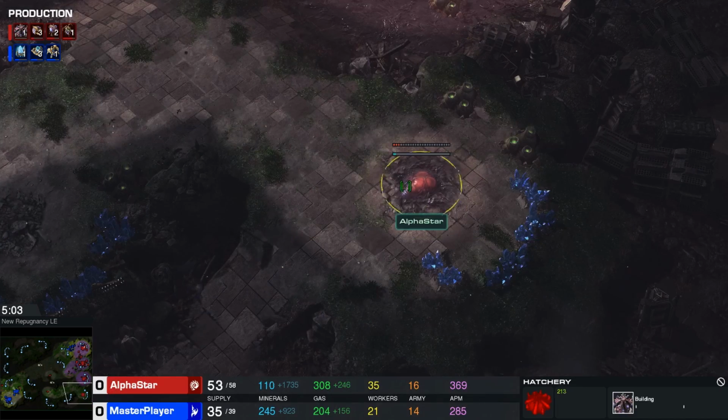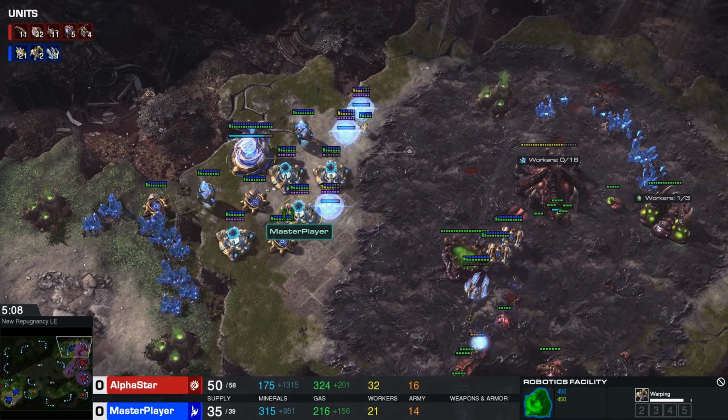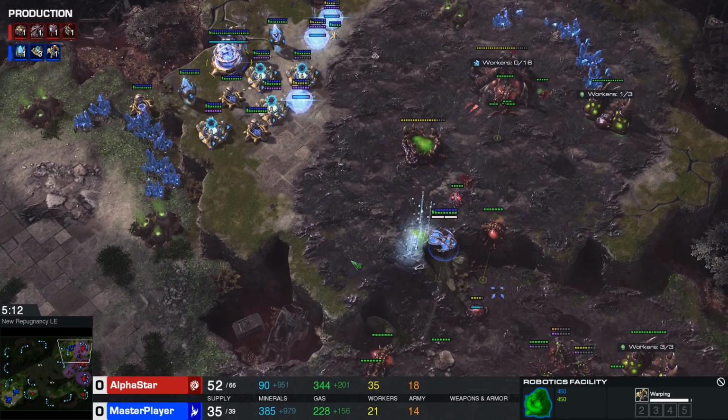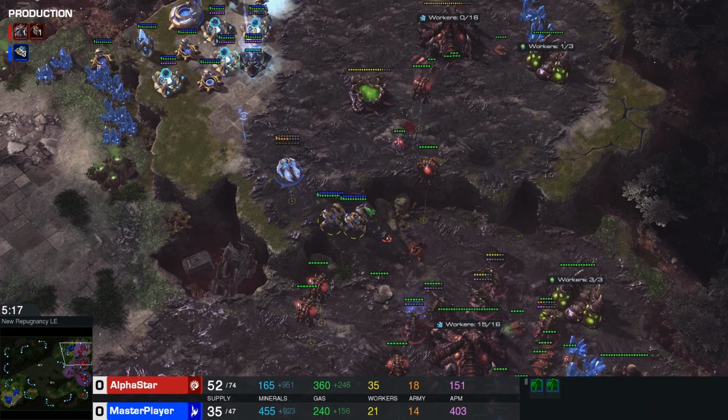We have a 4th base on the way at the 5-minute mark already for Alphastar as well, who really has barely built any units. I mean, he's lost 5 links. There's still 11 on the map, so 16 links in total. But at this point, I guess the pressure kind of starts ramping up as there's 2 Immortals.